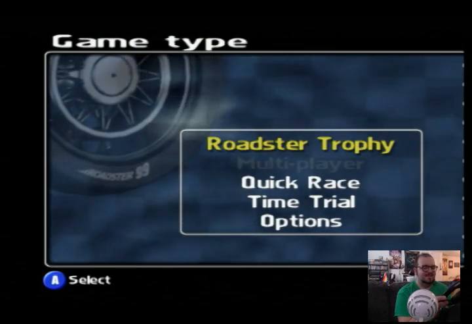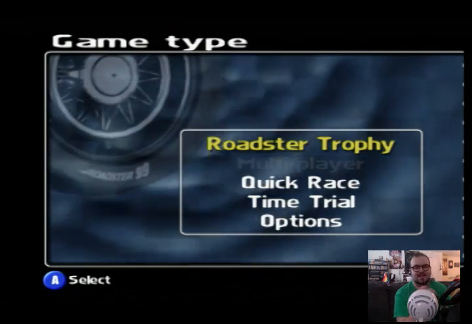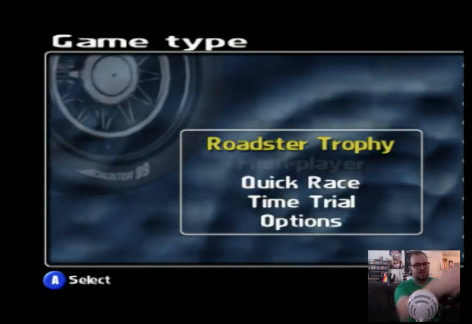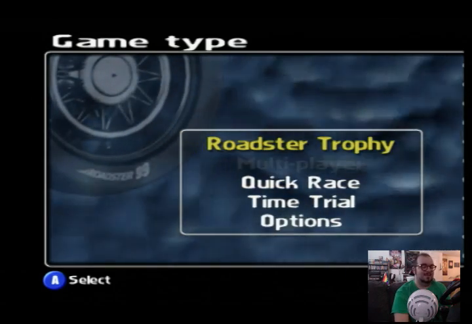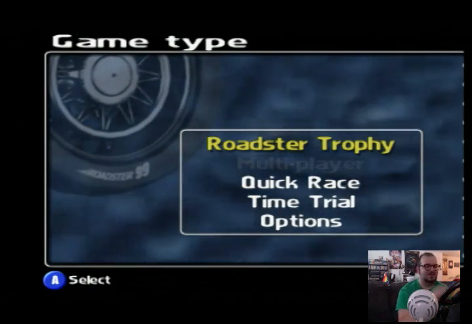I'm busting out the Mad Catz racing wheel, which I don't have a great way of setting up for me. This wheel is way too high, but if I put it down, my arms will be all the way stretched out. So I don't have a great way of using it, but just to make something a little bit more interesting, gonna do a race or two with the wheel here.